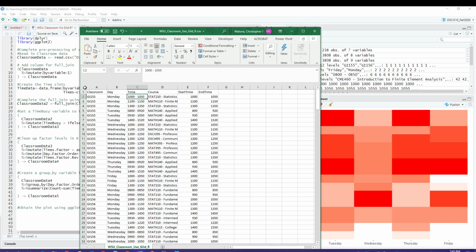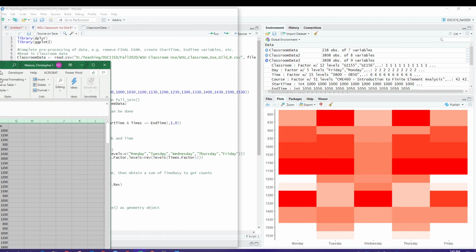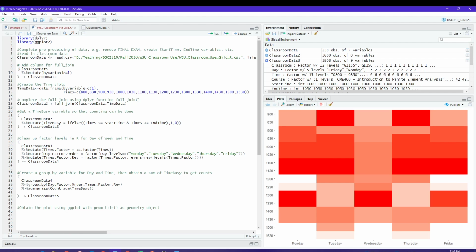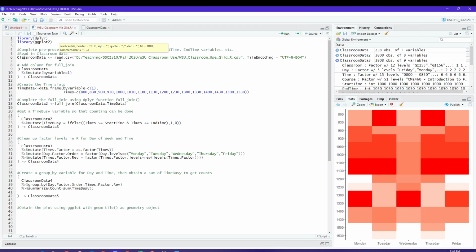So once I have this pre-processed data here, I'm going to save that, and that's what I end up bringing into R here. So here that first command is just read.csv, and I'm bringing that document in using that function. Now you can also use Import Dataset in base R, and you can pull that file in that way as well. That's going to run the read.csv function for me.